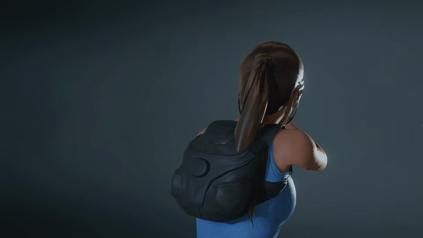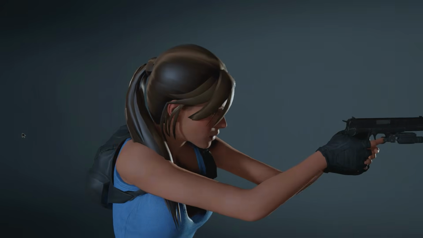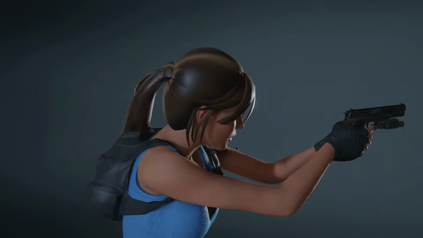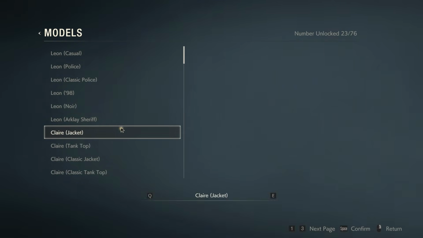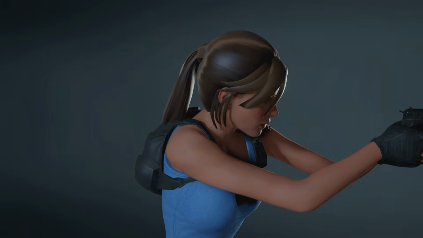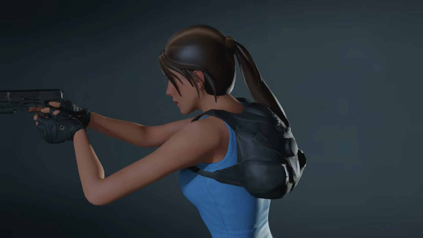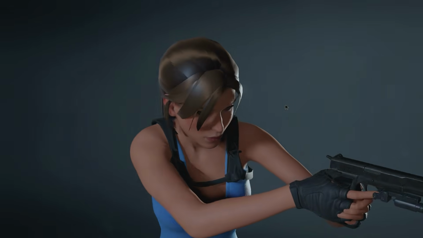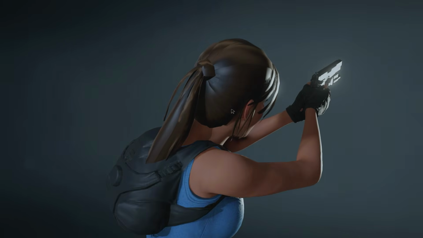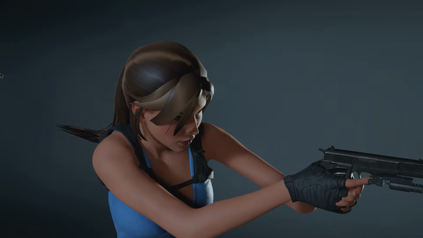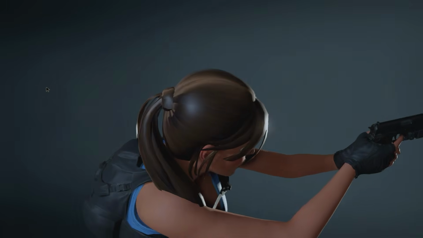Okay, here we are. The hair physics is working. The hair is kind of shiny. I think it's because of the normal map roughness. And also the alpha channel is not working for whatever reason on the ponytail. I have to check that out.